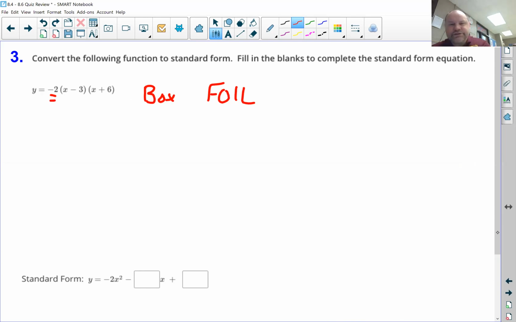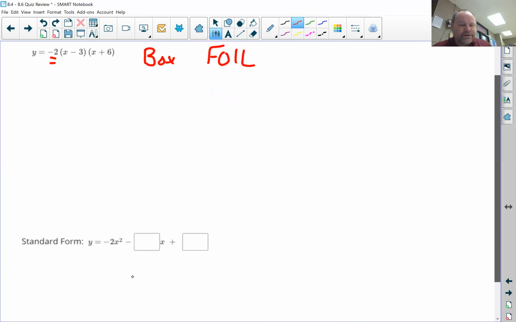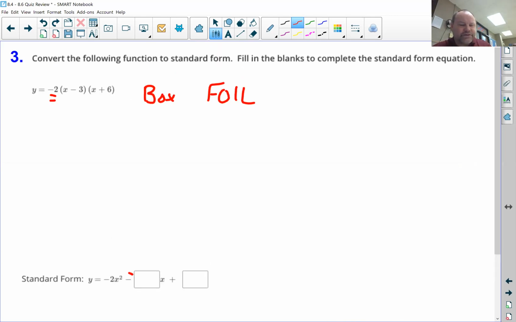Now notice there is a sign already here. There's a sign already here. So if you multiply this out and you get, let's say, negative x squared minus 27x, you would just have to type in the 27. You don't have to do the negative. So the signs are there. And that should also help you: if you get a positive coefficient in front of your x, go back and recheck your work. Okay, just be careful on that.